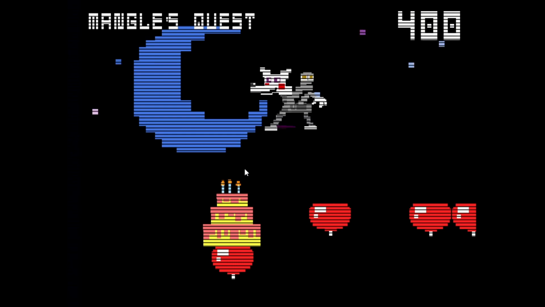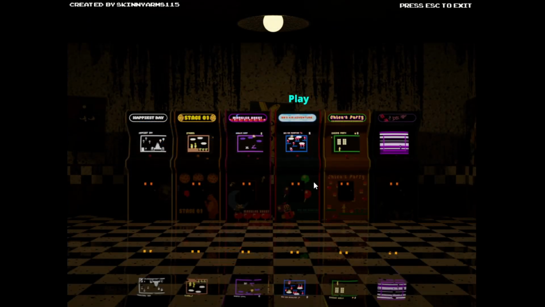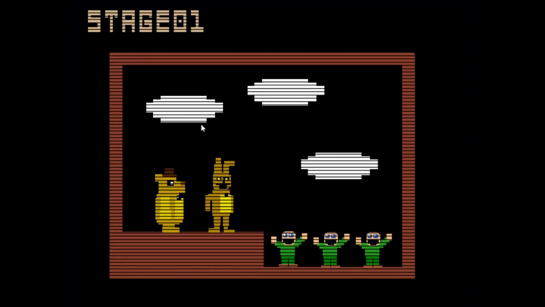Oh. And then there's the cake. So usually you play this minigame first in the original game, and then give the cake, and the cake would be there for all the other minigames. But it's just there for every game already. And showcase stage one.